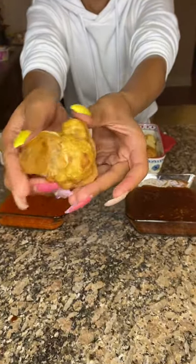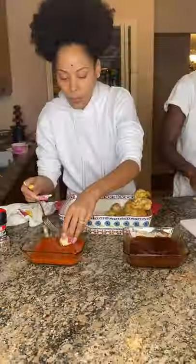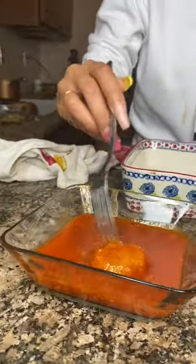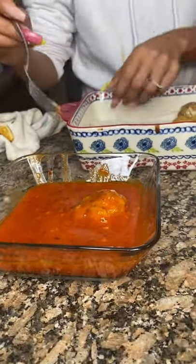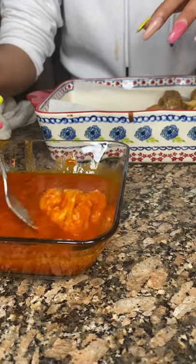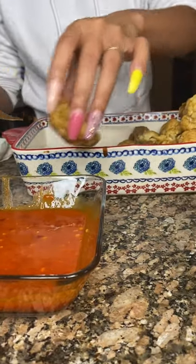How does this look, Jalen? It looks real good. See that? Ooh, it's hot. Okay, so we're gonna dip it in there first. And yeah, boom.